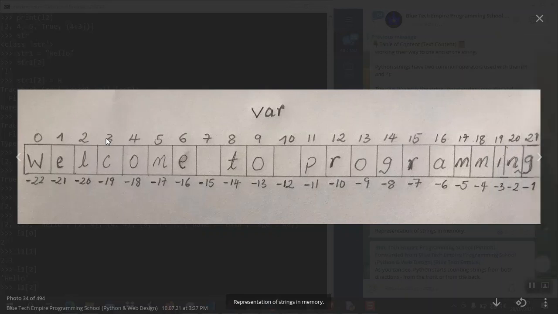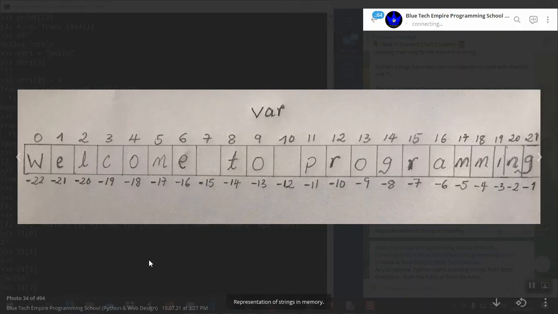You should also know indexes can start from -1. -1 is the last item, and you continue with -2, -3, right up to the first item. If the length is 22 characters, the first item's negative index is -22, because it actually starts from -1.